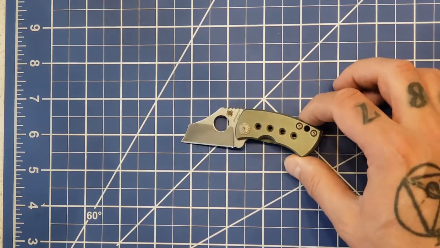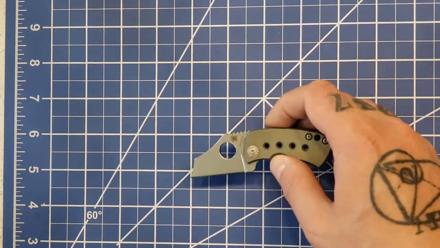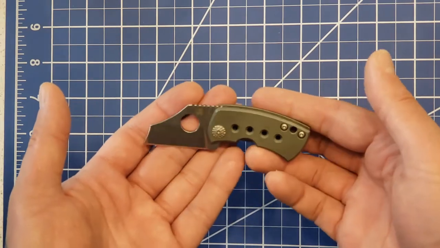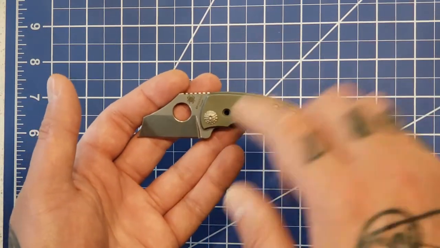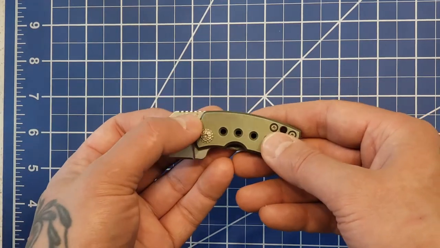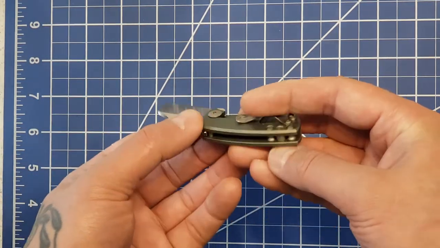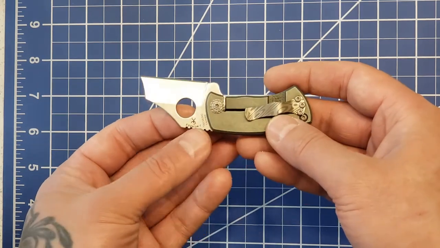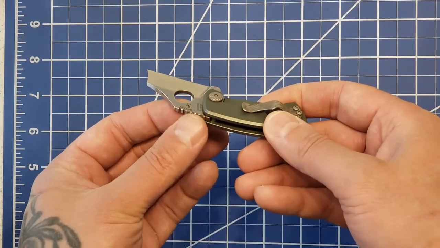I ordered this specific version from him. It has the addition of a green anodization on the titanium handle, the addition of jimping, which it does not come with typically—it's a flat spine.